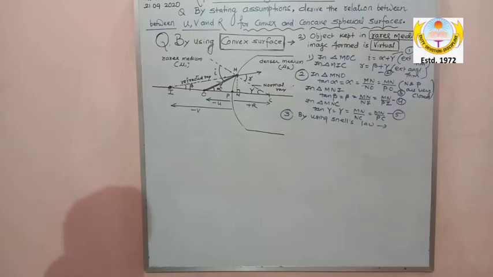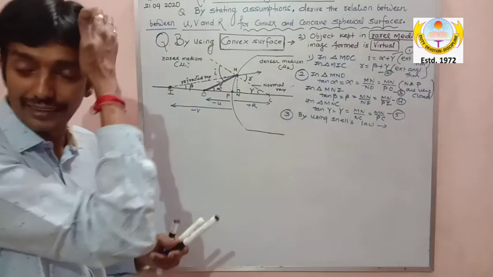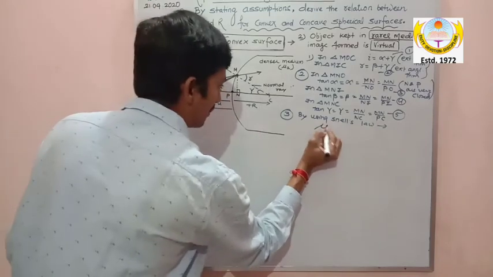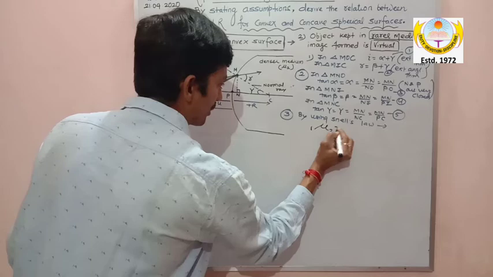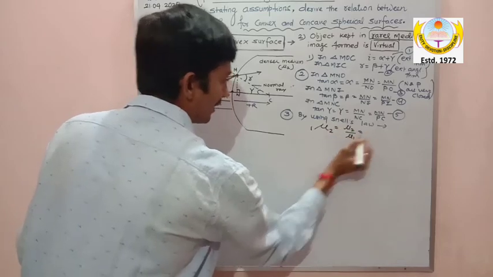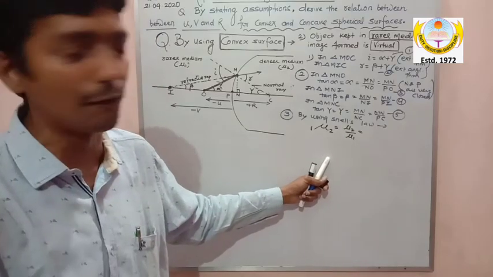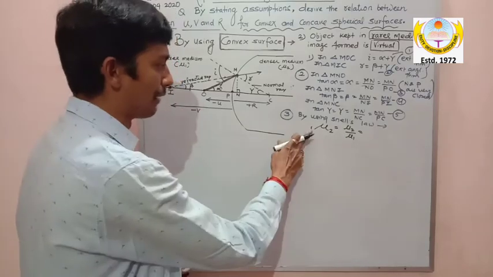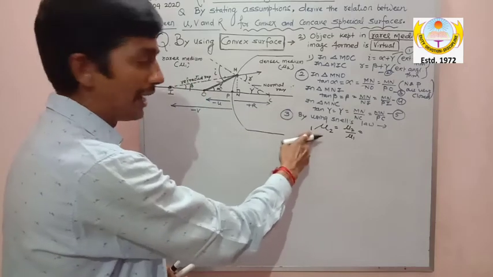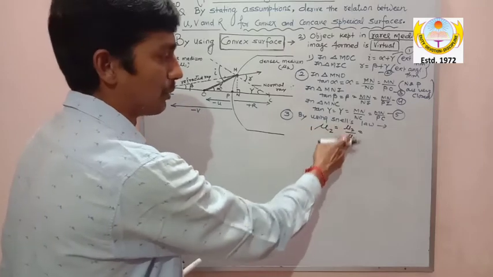So if I use Snell's law, my dear, how will I go about it? You all know that the light is going from medium 1 to medium 2. So it can be written as mu 2 divided by mu 1. I just told you, mu 2 divided by mu 1. See all my earlier videos for refractive index. Because light is going from 1 to 2, it is 1 first before mu and then 2. You will read this as mu of 2 with respect to 1 equal to mu 2 upon mu 1.